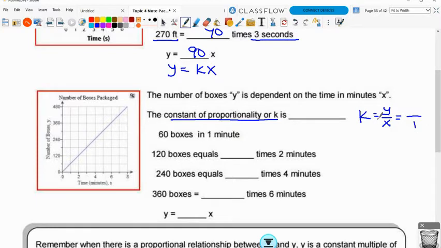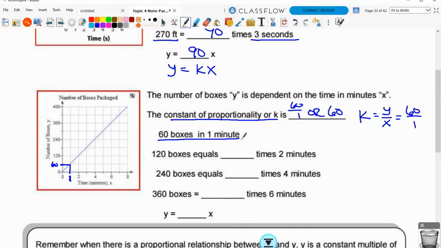So once again, we're looking for 1 on the x-axis. So here's our x-axis. Here's 0. Here's 2. So this must be where 1 is located. Go up until you hit the line, and we come over. And notice there's no number there, but this point is halfway between 0 and 120, which would mean it's equal to 60. So we would put a 60 right up here. That means that the value of k is 60 over 1, or just 60. And it means that they can package 60 boxes per minute in 1 minute.